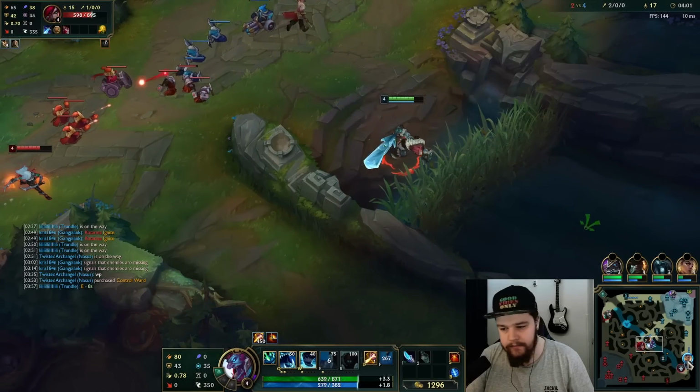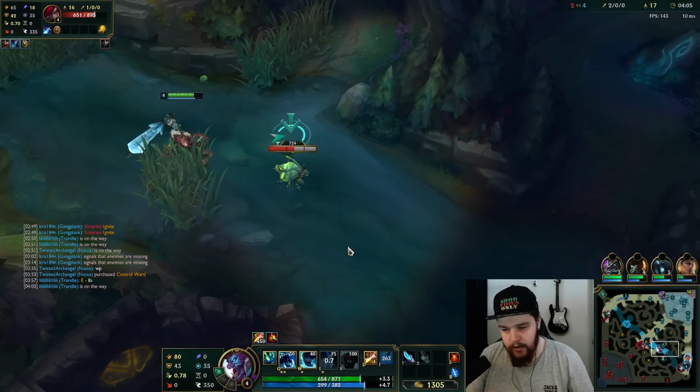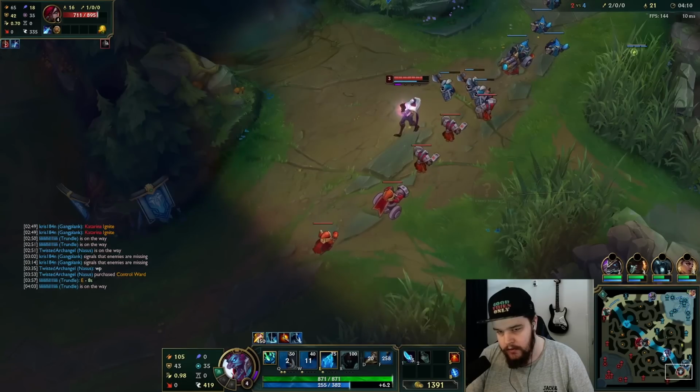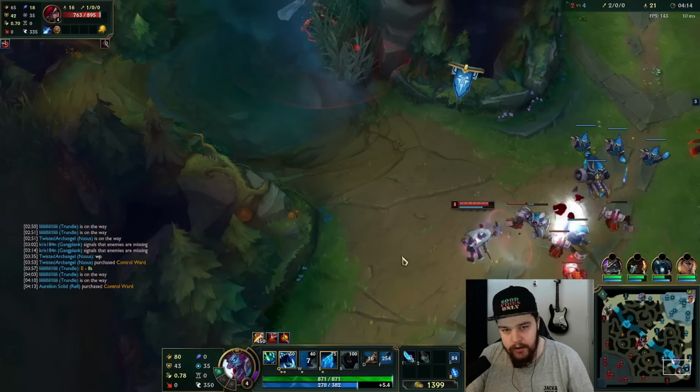I don't have pillar. There's not really much I can do against the Katarina anyway. She has many ways of escaping. I'm gonna go for the bot scuttle here. Just gonna upfront smite this. Q it. I might be able to run into bot potentially. Don't know whether this is warded or not. Doesn't seem like it.